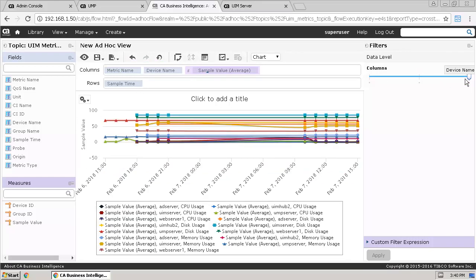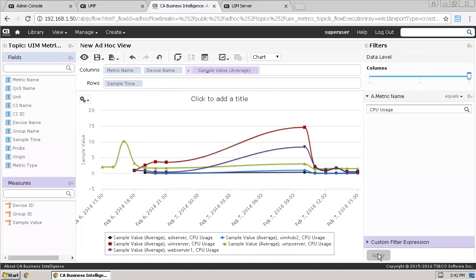As you can see, we now have a line for each metric on every device in the Windows operating system group. How about if we apply a filter to metric name so the report just shows CPU usage? CPU usage is the default metric name for the filter. We'll accept it by clicking the Apply button. We now have a time series chart which shows the CPU usage across all monitored Windows operating system instances for the last 24 hours.